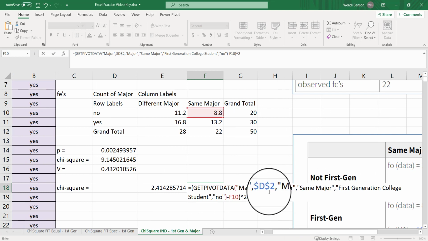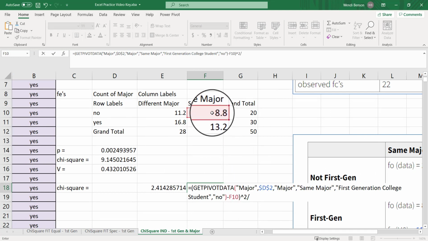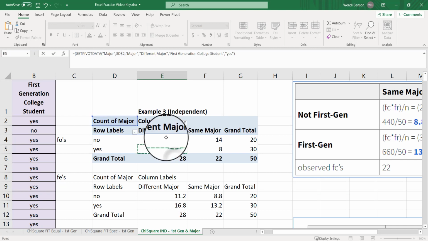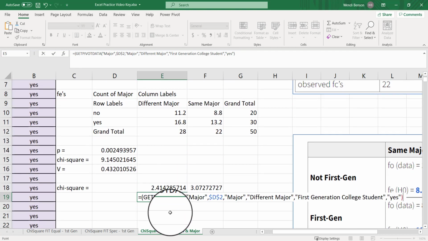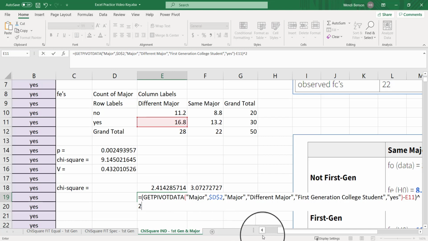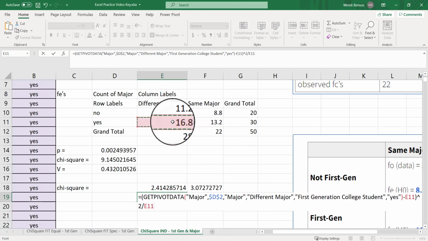You can see that right here, right? Okay, then divided by that same expected frequency. 2 more times, here we go, equals, parenthesis, observed frequency for different major, yes, minus the expected frequency for that same group, and then happy little caret, right, close in a parenthesis, caret, and then a little 2 to square it, divided by expected frequency again.